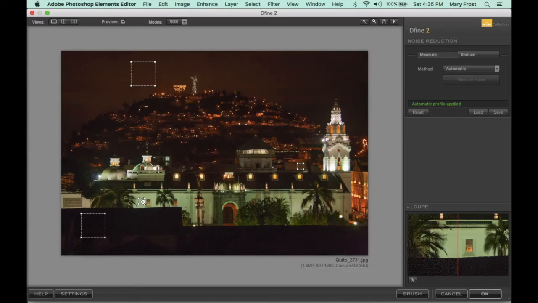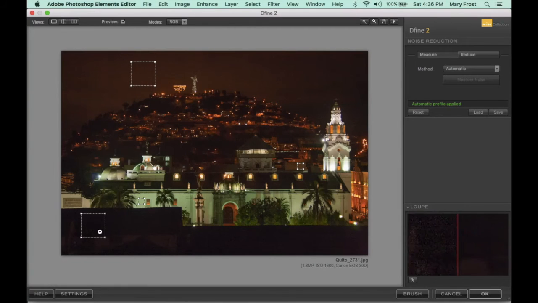And part of what works so well in this noise reduction software is it doesn't equally apply noise reduction to the entire image the same. It will make it stronger where the rectangle is large, and it'll make the reduction less where the rectangle is small. And as you look, you realize the noise detection is not a big problem in the bright areas. It's a big problem in the shadow areas. So the reason this works very well is it has a formula which chooses an appropriate sample according to the amount of noise found in that area. So I often find I can't do better than the automatic profile.